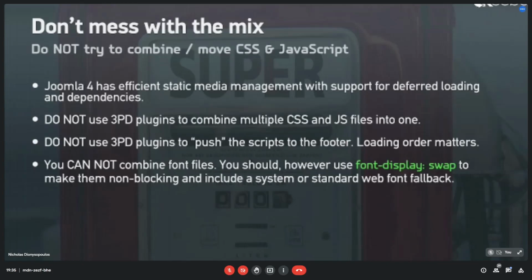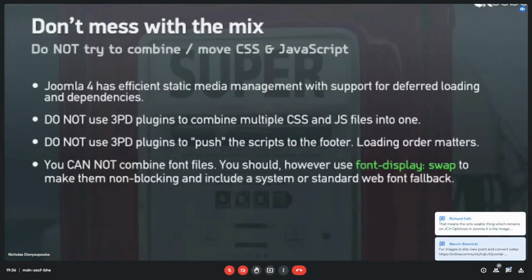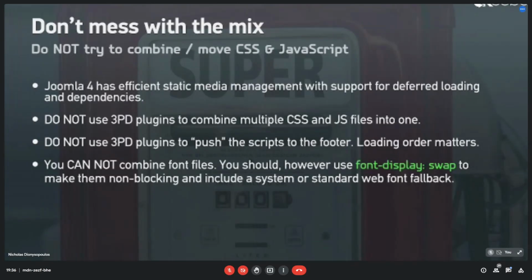Joomla 4 does not do that. Joomla 4 allows us developers to say, I want to load my JavaScript deferred, which is to say, we're telling the browser, read the HTML file, parse it, start displaying stuff, and when you're done parsing the DOM, then and only then try to load the JavaScript file and execute it whenever you can. This has the effect of making the rendering of the site faster. Sounds a bit counterintuitive, but since we don't have a lot of back and forth with the server, it is actually a much faster approach.